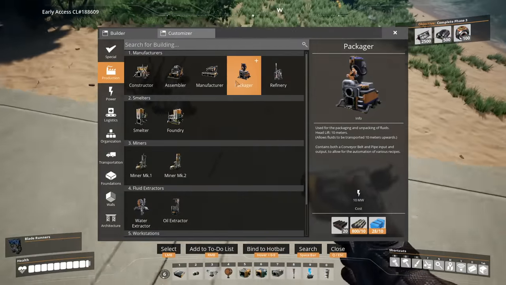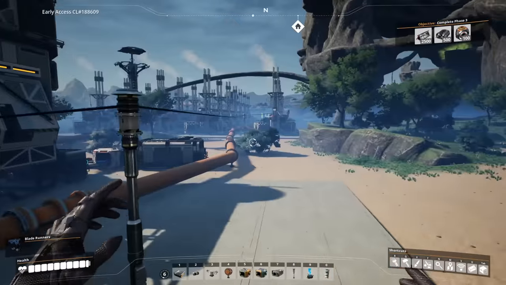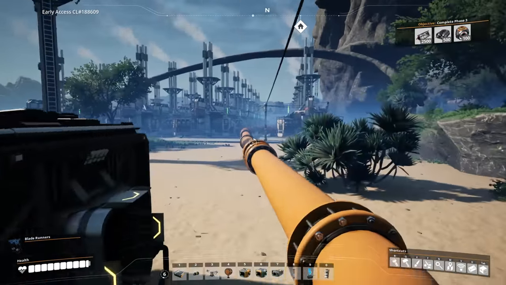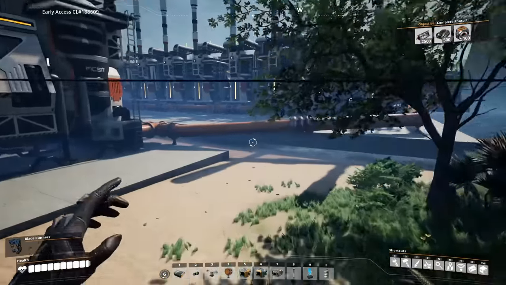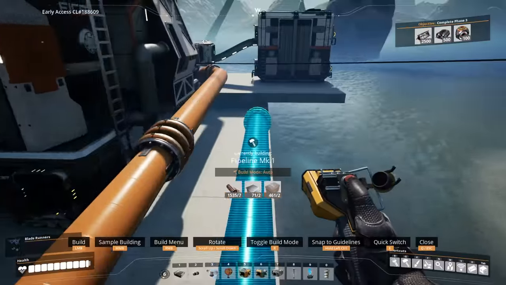And what do I need next? Packaged fuel, that's what we need. 40 canisters. So we're going to need 3 packagers and 120 fuel per minute. I didn't really think this through. So I've got all these here, but now I kind of need to siphon fuel off. But I guess it's only temporary, right? So what I think I'm going to do, and again, this is very temporary, is drag all our fuel up here.